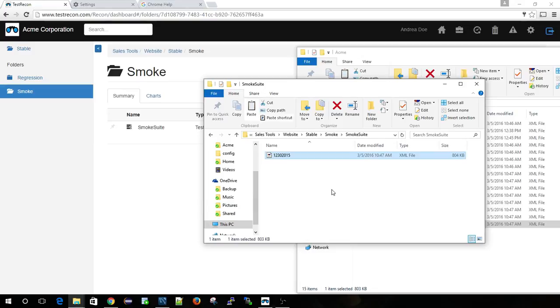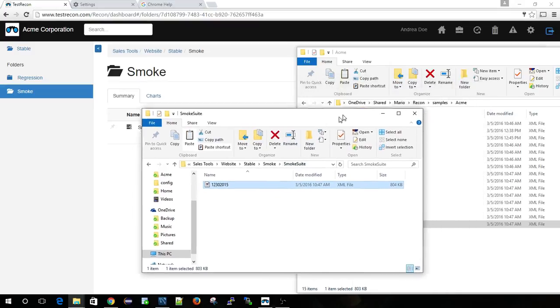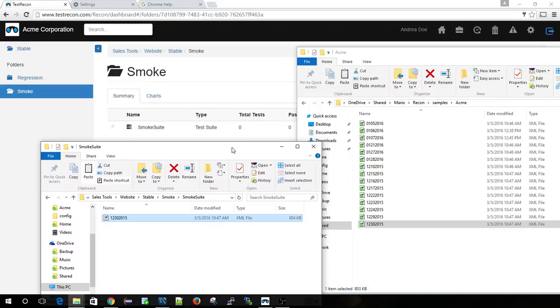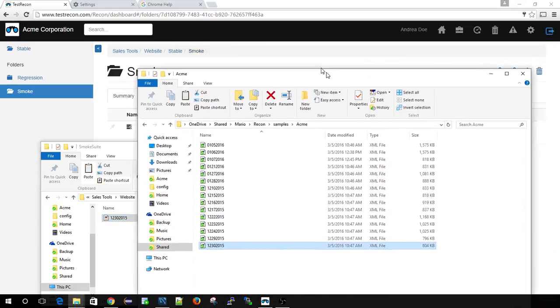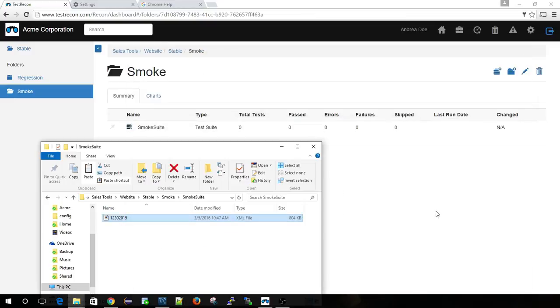The way this would work is that every day when you run your tests, as soon as you complete them, a copy of the test result file will be placed in this location. And since we have a local map of the test suite on your machine, Spotter knows exactly where to place that file.